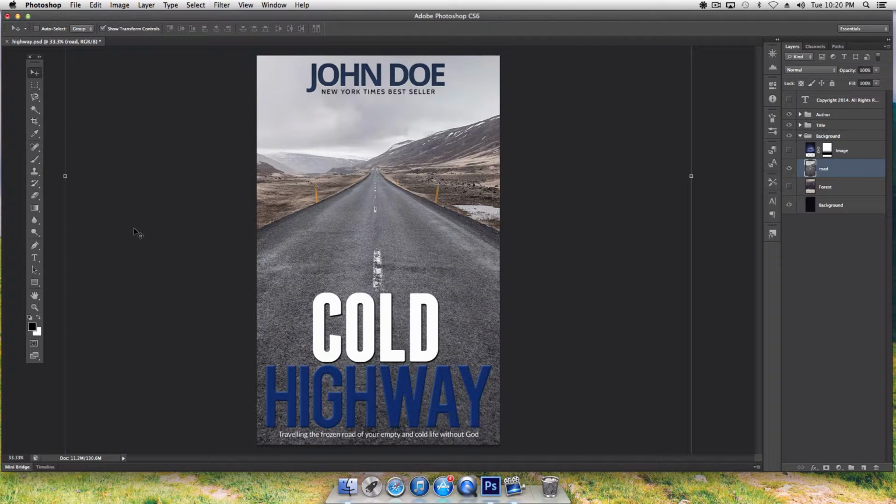Now there's other ways I can use this gradient tool. So let me select without using a layer mask, like for shadows and things like that. I've got the gradient tool selected, still black with white. And now if I do that same thing, remember, the only thing different here is I haven't selected layer mask.